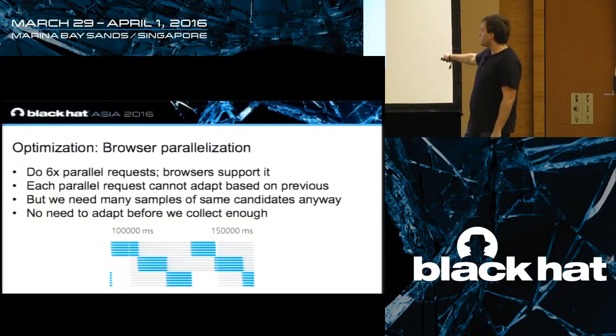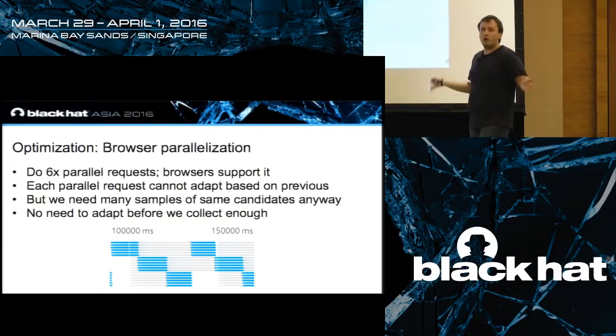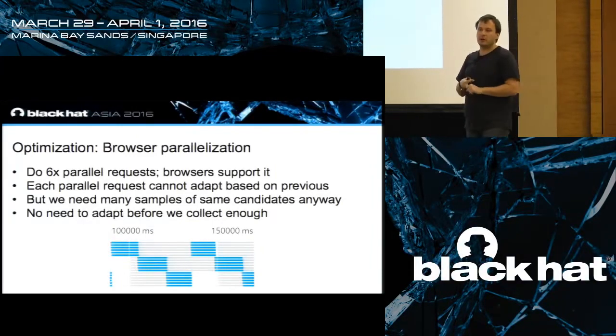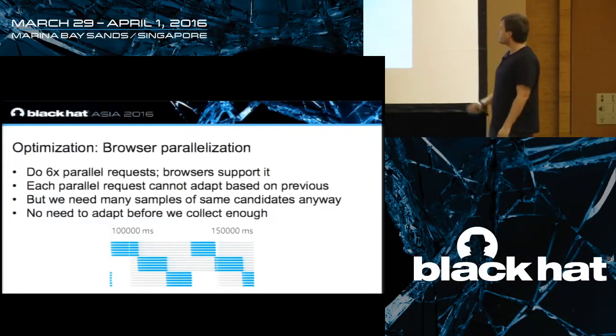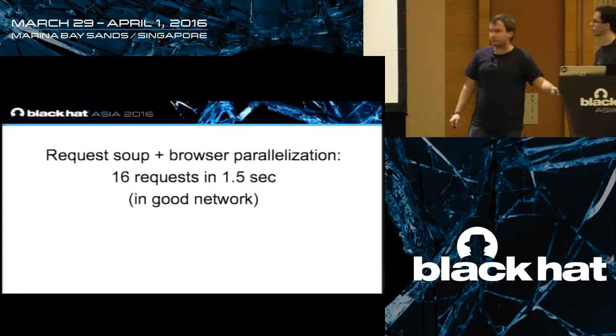So really, we don't differentiate between any of these. We just run all of these together. They're both pipelined and parallelized, and we just measure the whole length. This is why we call it a soup, because it's just responses coming all together, and we don't tell them apart. We just measure the total length. And because we don't need adaptation, this gives us good results.